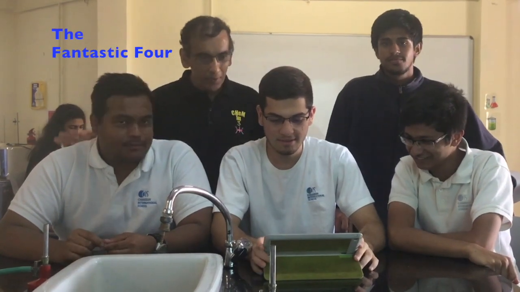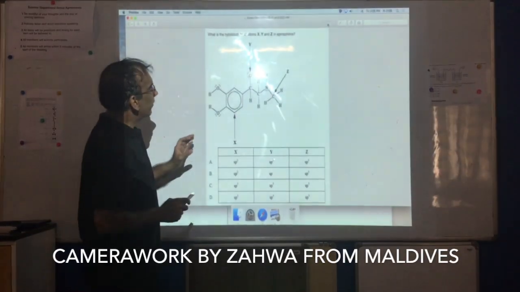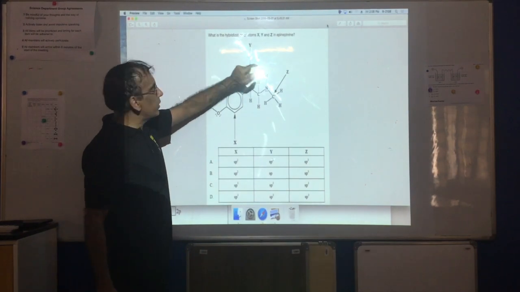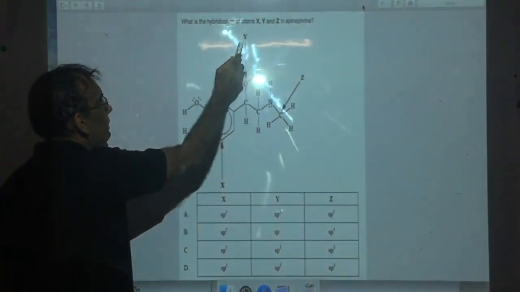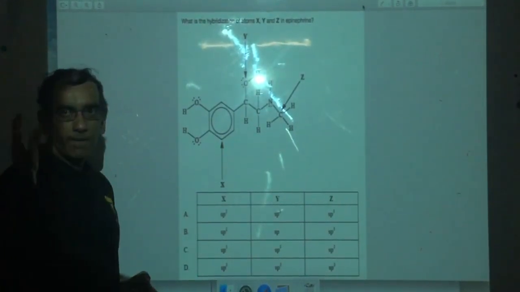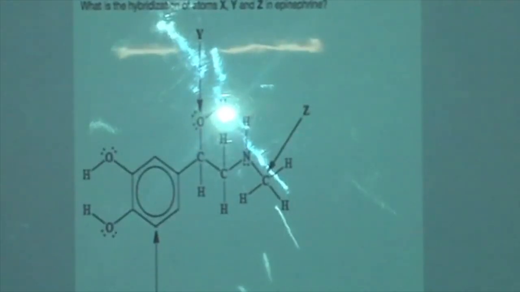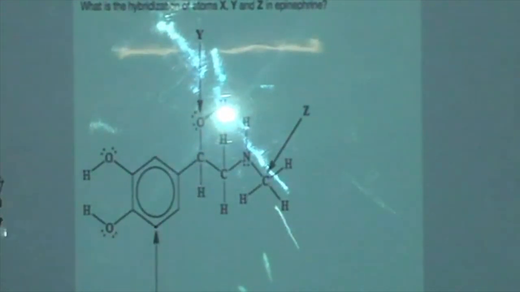Right. So today we have Debaria, Momin, Vyom and Kewal in our HL chemistry class, and we are ready to take a look at some questions involving hybridization. With this structure here, we have to identify what type of hybridization you have at X, which is here, Y here, and Z here. And I have 4 choices. So I'm going to call first on Kewal to tell us what is the hybridization at this point here with X, and what is his reasoning.